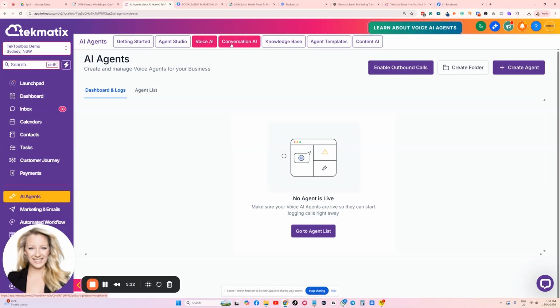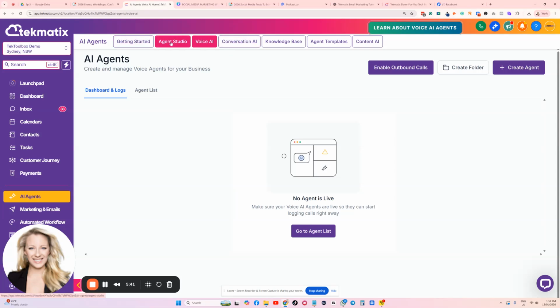Either way, unlimited agents in here as well. You might have different voice AI assistants who are trained in very specific products or services, and you can actually get the system to triage, i.e. you might have a receptionist that answers all of the calls, and your AI receptionist, could be a he of course, will then send or direct that caller to one of your other more specific agents depending on what the call is about. So you see here, this can get really, really fun.